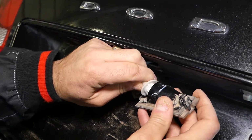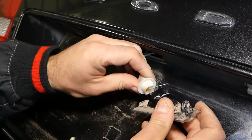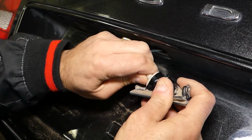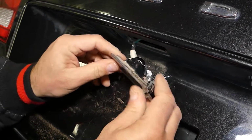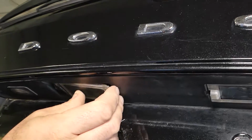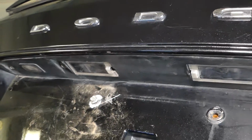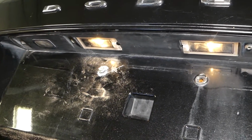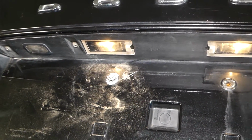Install it now. This thing goes only one way, I think. Perfect. It's a little bit tight. And now turn to lock it. Push on the left side, then push on the right side. Now let's see if they work, both of them. Okay, one more time. Yep, you can see both light bulbs work.